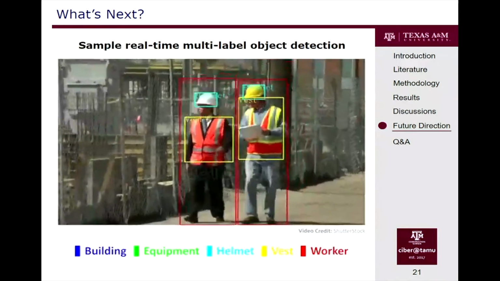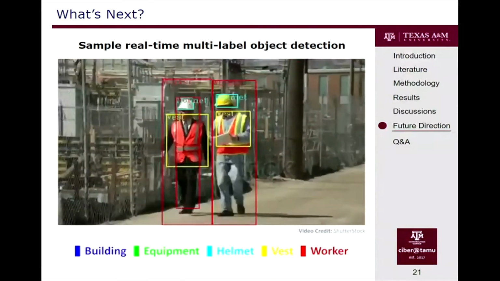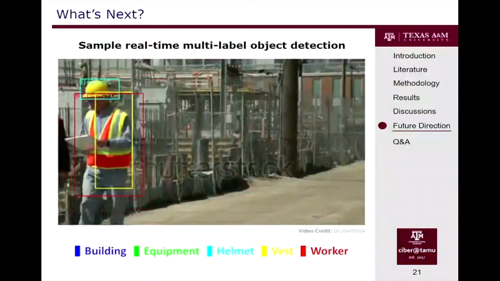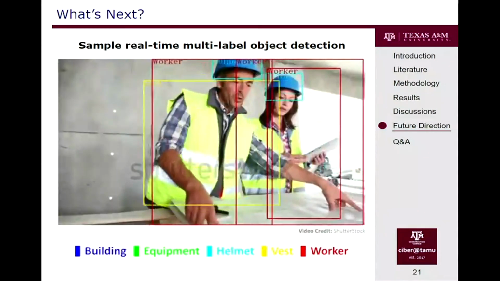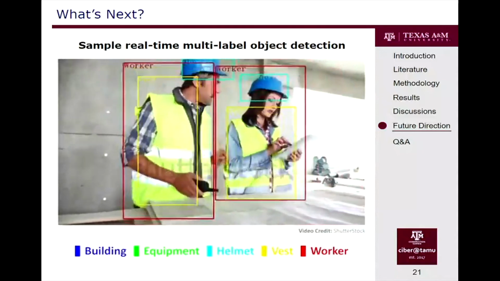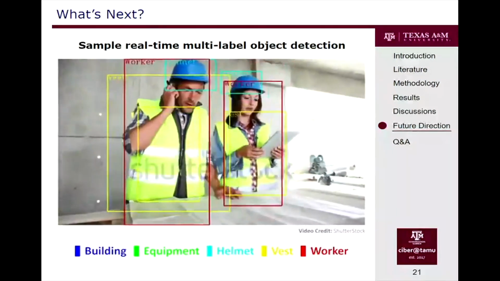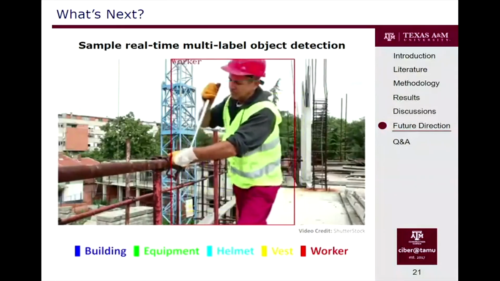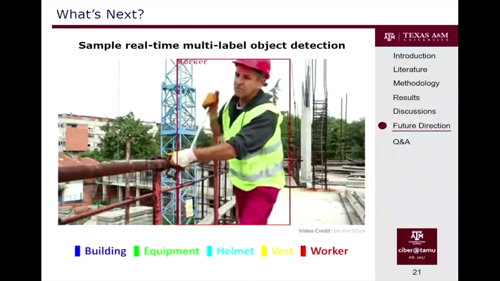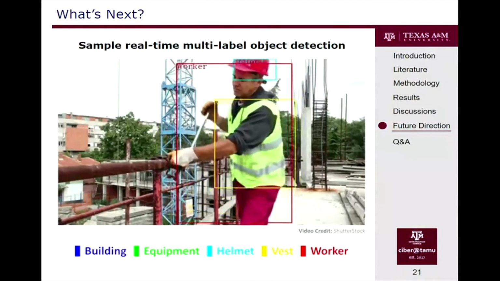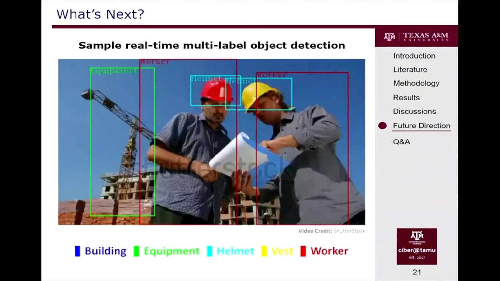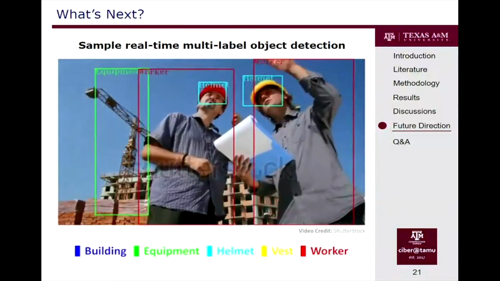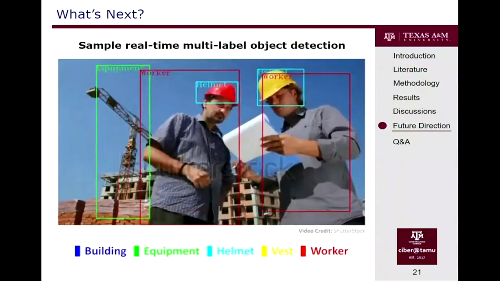Here are some preliminary results so far from multi-label annotation. In this case, as you see, we are tagging people, and then within each tag of a person, we can also identify safety equipment, personal protective equipment, such as hard hats and safety vests. The idea here is that once you have a bounding box for a worker, if within that bounding box you can also identify the bounding box for a hard hat and a safety vest, that means the worker is fully protected. And if any of those bounding boxes is missing, that means the worker is not wearing either the safety vest or the hard hat.